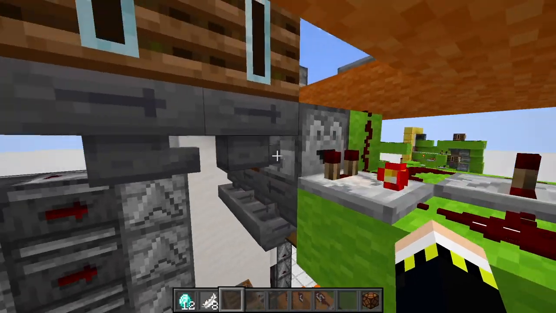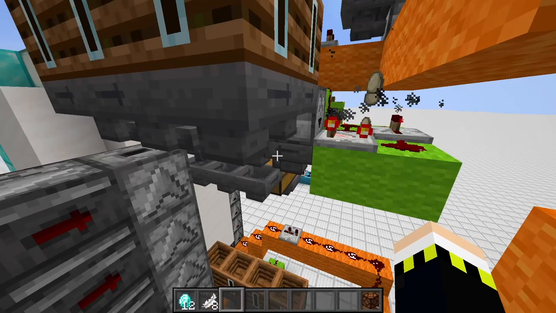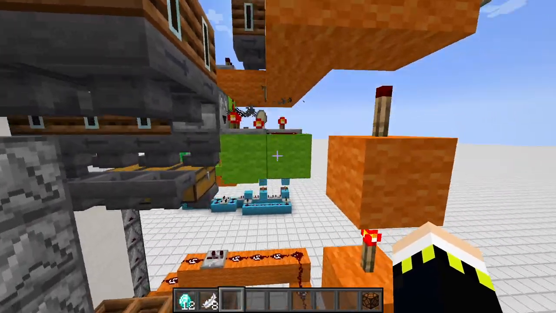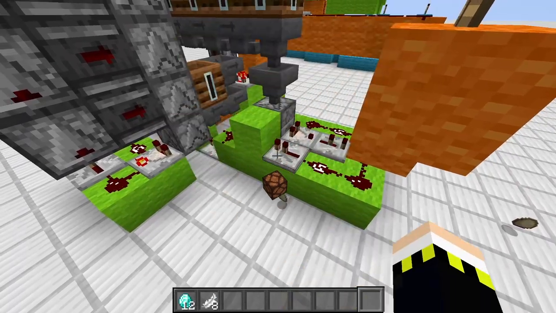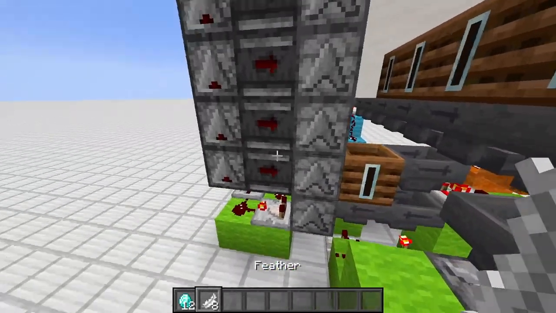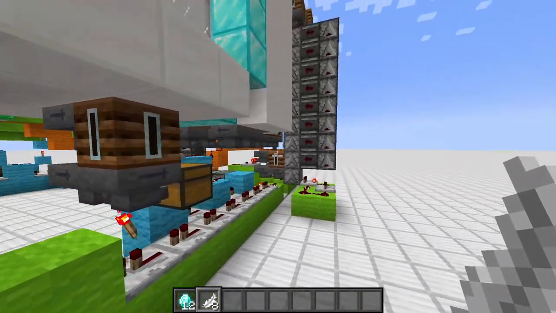Let's get me some X. If we have here some more X, then the system can store. If it's completely full, all the other X will just get dispensed away. You can, of course, put there some lava to get rid of the items faster. And here the self-emptying dropper is linked to our winning dropper, which dispenses us the diamonds.